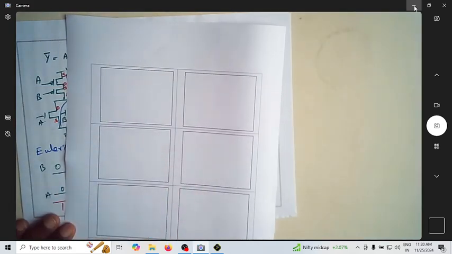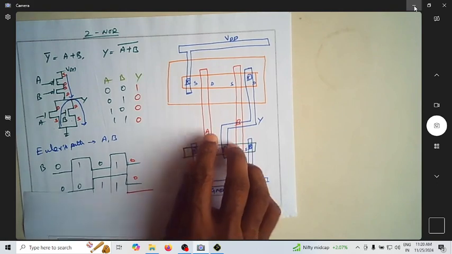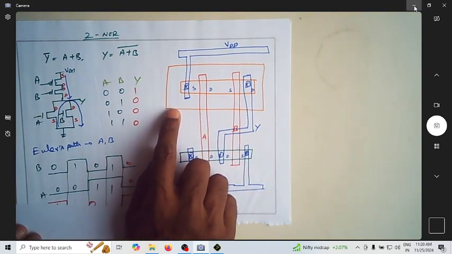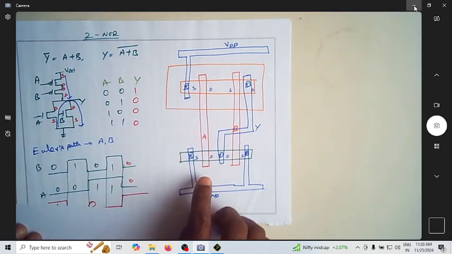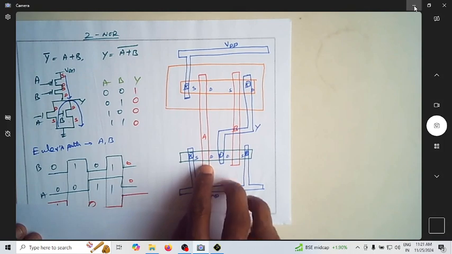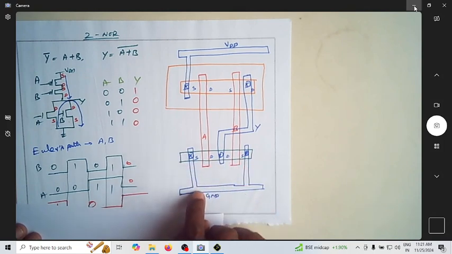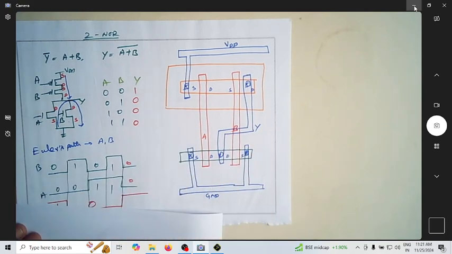We have to have many masks: one for NWELL, one for P diffusion, one for N diffusion, and one for oxide and polysilicon, and one for metal contact cut, all this stuff.